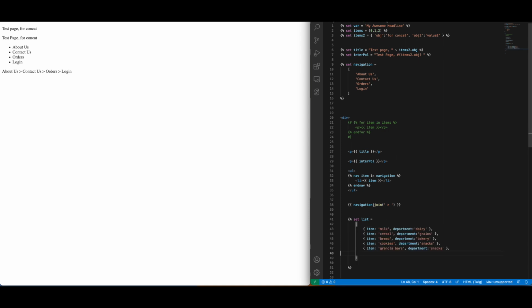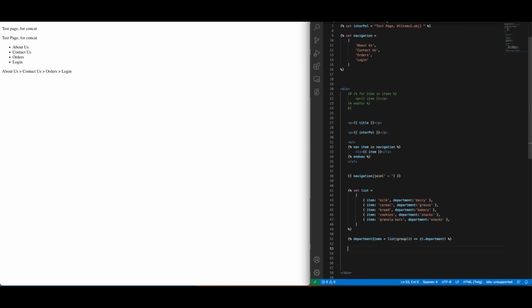Here's our list. Now, we are going to work with this list. What we're going to do is make a list and try to output it by category or by department. So we are going to output this list by department, and we're basically localizing this variable so we can use it later. So now we are going to set up a for loop to loop through these specific items.